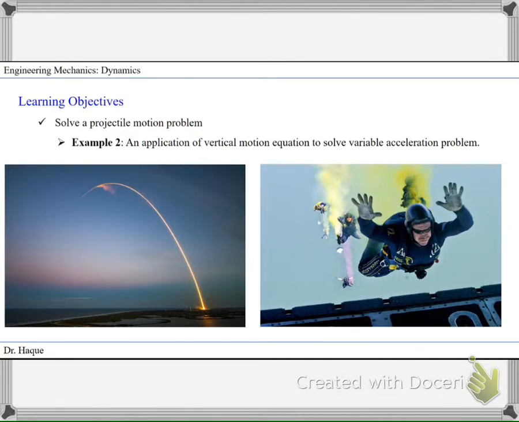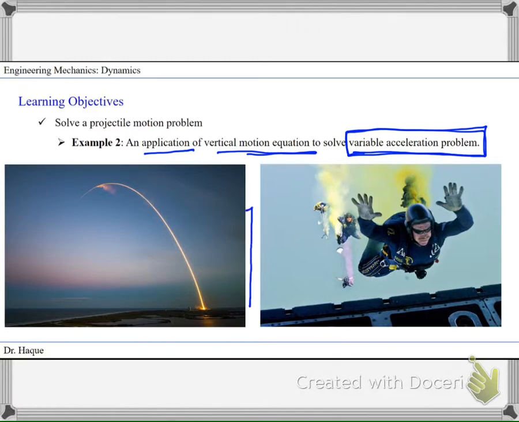We'll solve a problem and we'll apply the vertical motion equation that we have learned to solve a variable acceleration problem. This is a problem that I saw and found most of the students have issues understanding. The problem will have the rocket or the satellite launched. It will have some acceleration up to some height, and then the engine will fail and it will include some free fall from that point to the ground. So we'll have fun solving this problem.